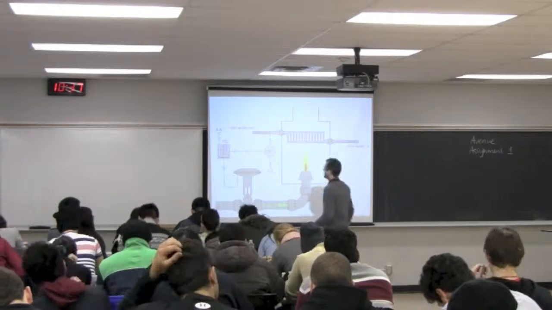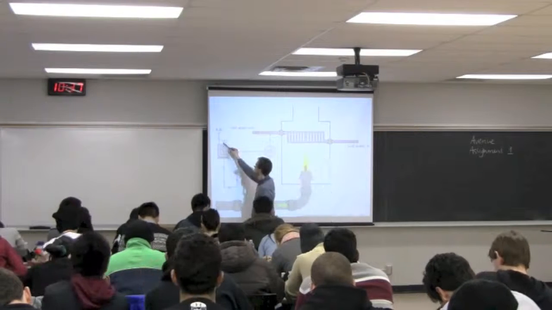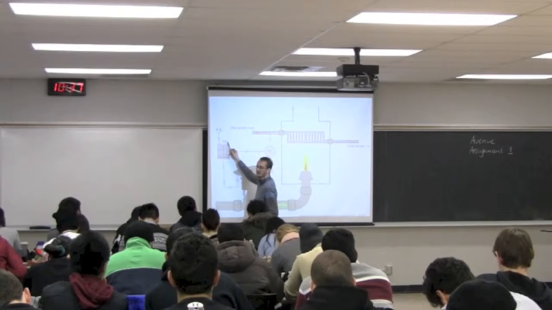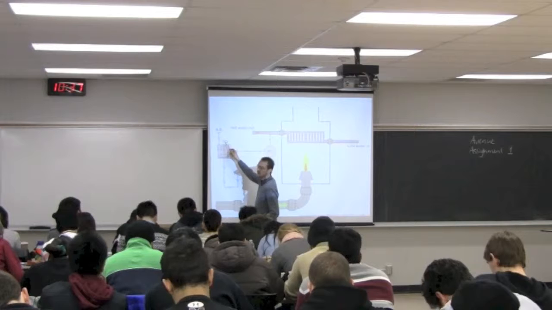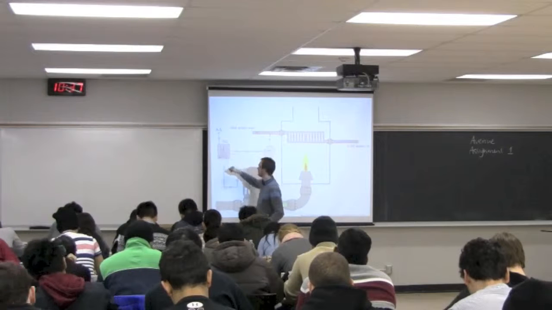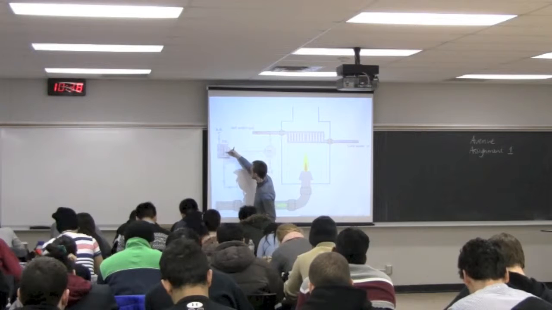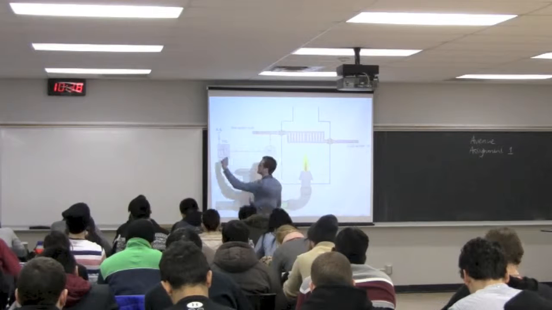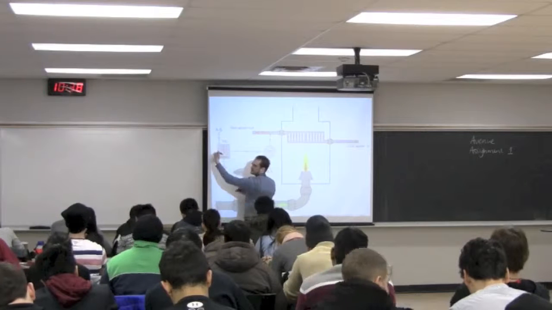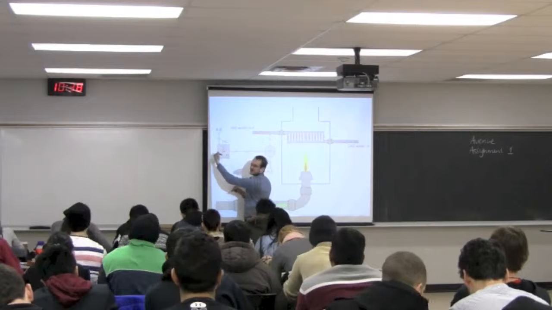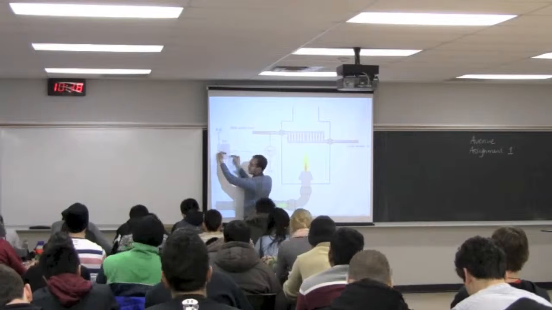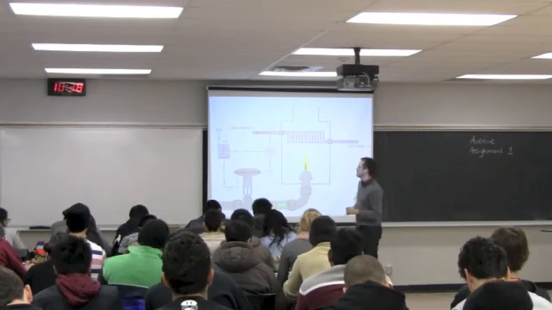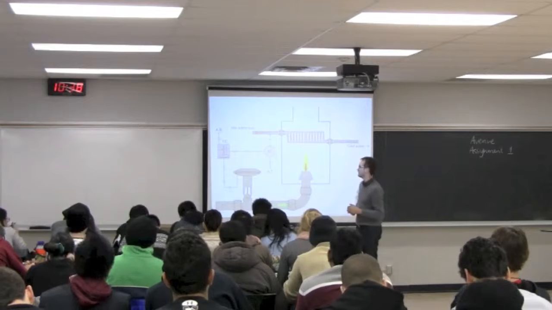TIC is temperature indicator control. The I is saying it's indicating temperature. It's indicating it because this little blue arrow moves up and down depending on where the temperature is. The red one stays fixed. That's the set point, where you want it to be, say 200 degrees Celsius. And this blue line on the right-hand side moves up and down, below or above, depending on how far away the process is.